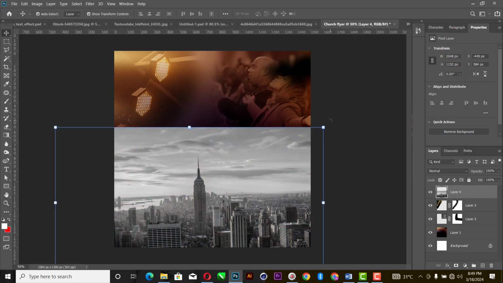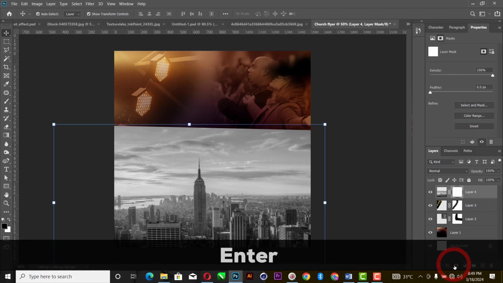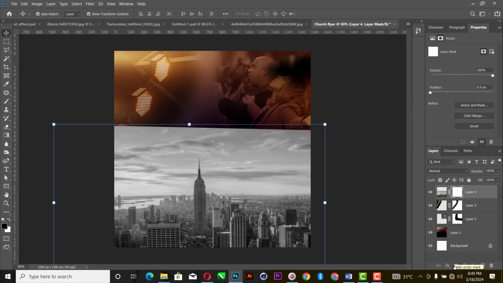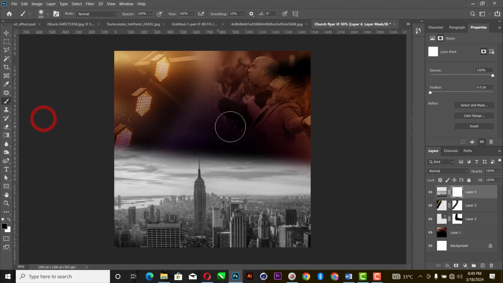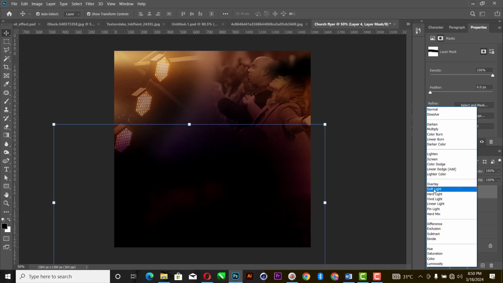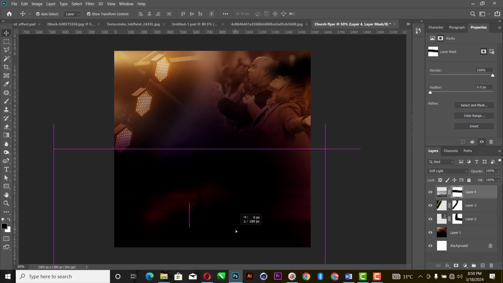Hit OK, then create a layer mask. Press B. Then brush around any unnecessary space, then soft light. It's not coming out because I don't want it to come outside. I just want a small feel of it so that it will not look somehow.